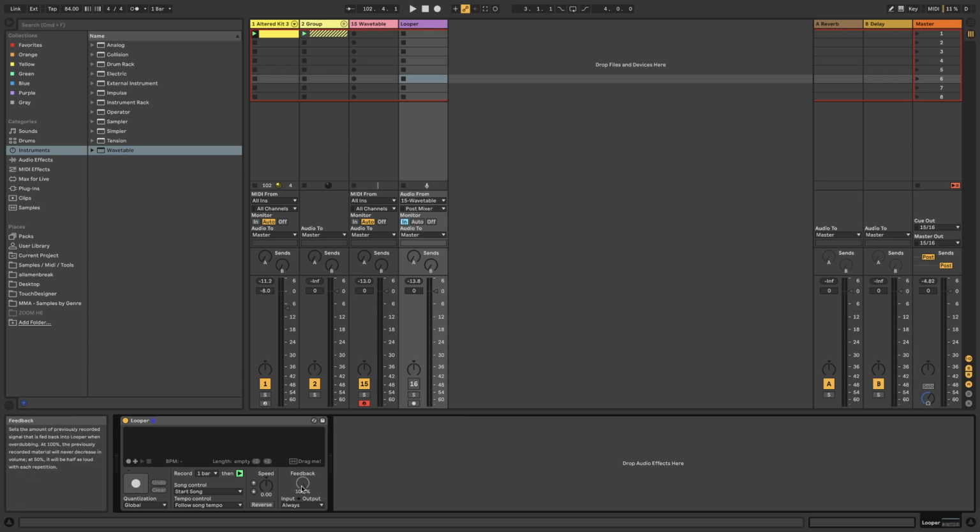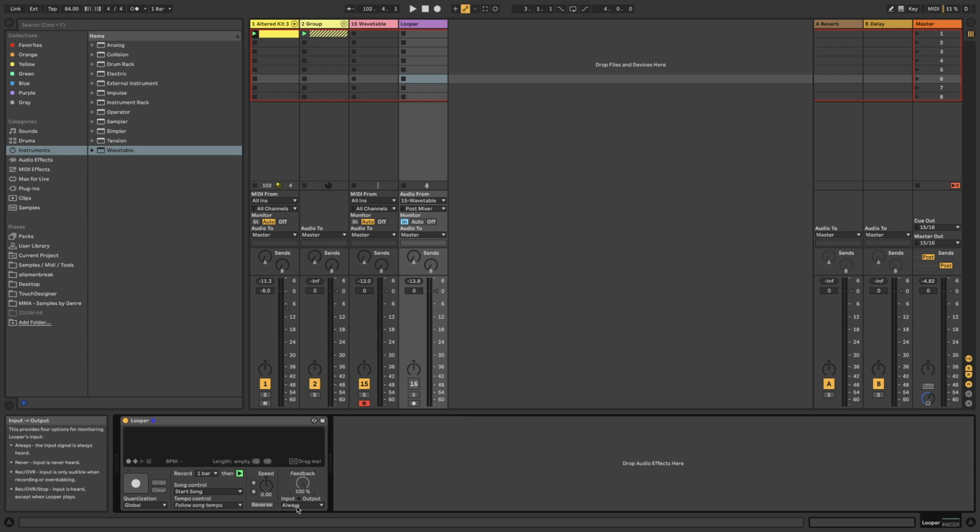This feedback function too, it's worth mentioning. Every cycle, it can reduce the level of the recording. So say, for example, if you record a one bar loop in here, and then after the one bar, the next cycle that it goes through, do you want it to play at 100% of that level that it was recorded at, or do you want it to play less and less and less? If you do, you can set that here as well. You can also, in this option here, set your input and output option. So set to always, the input signal is always heard, so you're always going to hear that input signal. If it's set to never, you never hear the input signal, you just hear the end result.